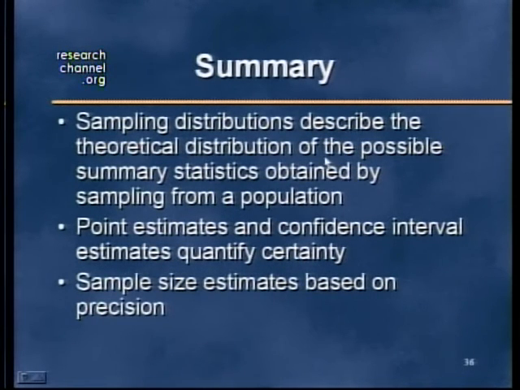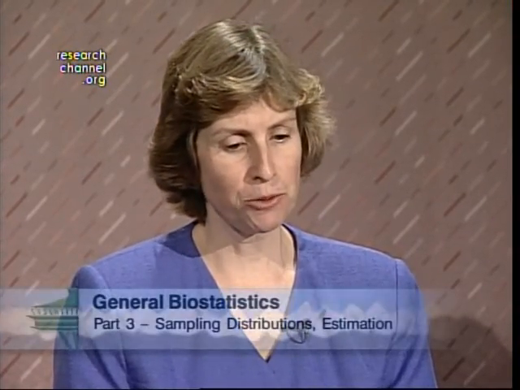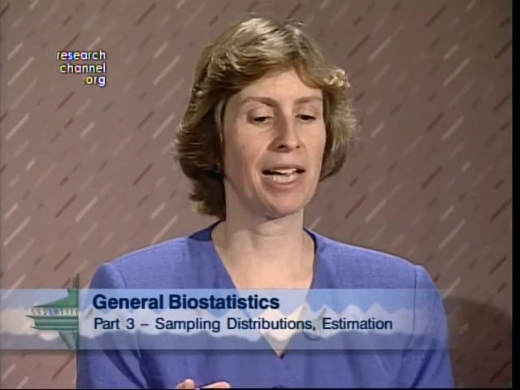We stuck with just a single sample from a single population today, but looked at both the point estimates and confidence interval estimates that we could calculate based on a single sample, either looking at sample means or sample proportions, and then we finished by looking at how sample size estimates are related to the precision of a confidence interval derivation. So we've gone through then just the beginning of setting up estimation and inference for a single population. We'll continue this next time by expanding it to two samples from two independent populations. But I do think we have a few minutes for questions right now.